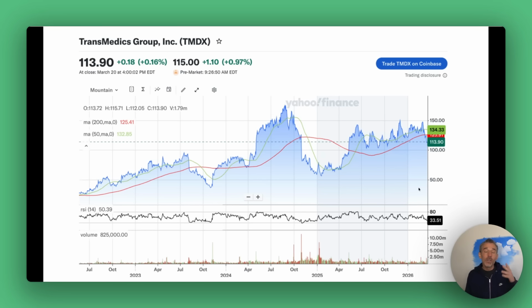Now, right now, similar to Nvidia, Transmedics is at a point where investors are trying to figure out how they feel. The 200-day moving average is relatively flat. The stock just actually fell below that. And I think that the medical device industry right now is having a tough time on Wall Street as it is. I already own a lot of this stock, and I'm just perfectly comfortable sitting on it given my allocation to this small cap stock.